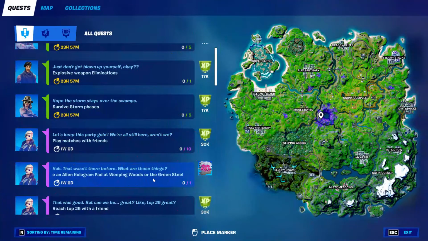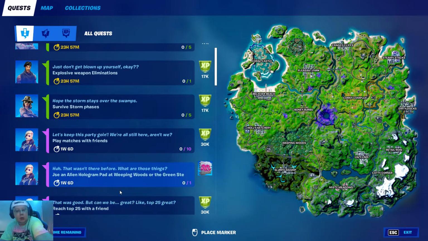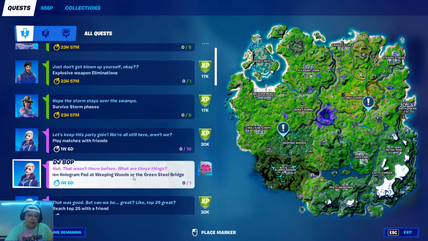All right, Fortnite has just opened up some more for us to go do. So we got these new ones. They're the Rift Challenges being put out by DJ Bop. First one is play matches with friends. Reach 25 with friends. This one right here. Use an alien hologram pad at Weeping Woods or Gold Steel Bridge.